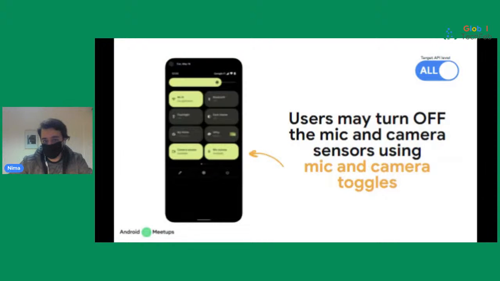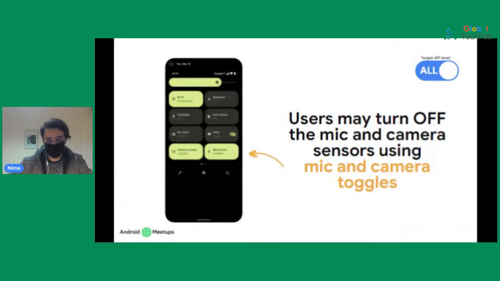So yes, in the control center of your Android 12 device, there's going to be an off button for both the microphone and camera, which turn off microphone and camera for every application in the device. But the cool thing is that they don't actually make it look like your phone doesn't have a camera or a microphone. What they do, in fact, is that, for example, for the microphone, it's going to play some noise. For the camera, it's going to be a blank field.